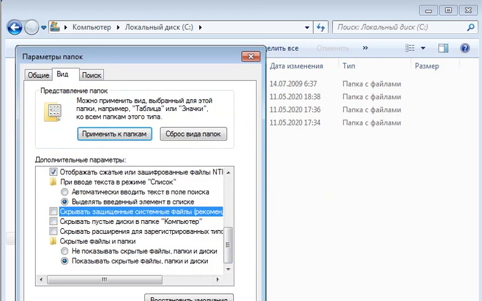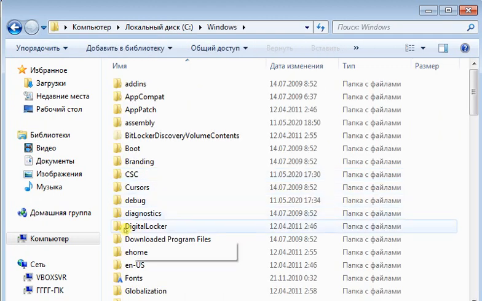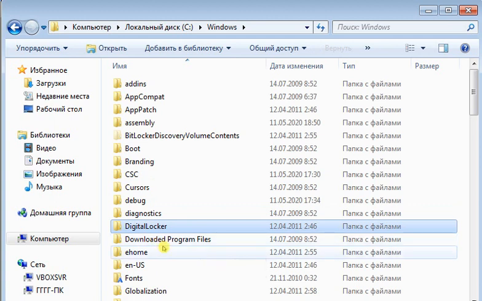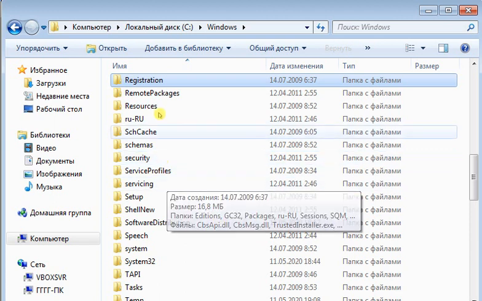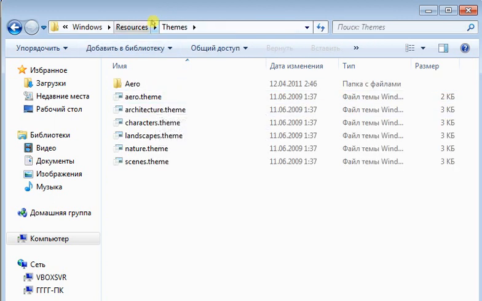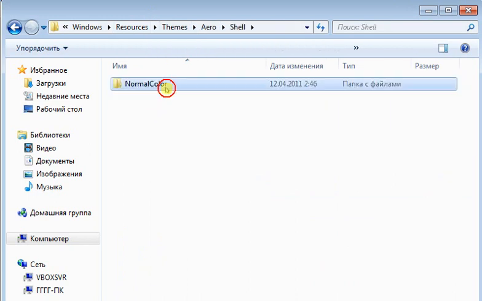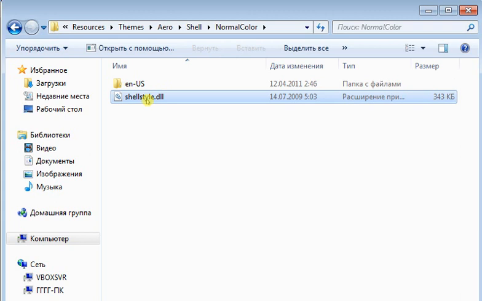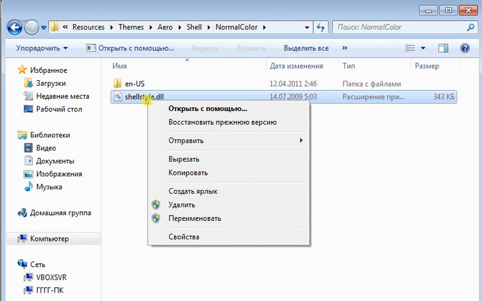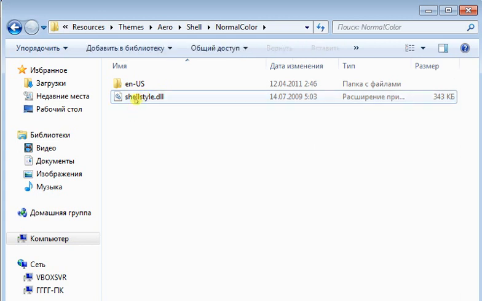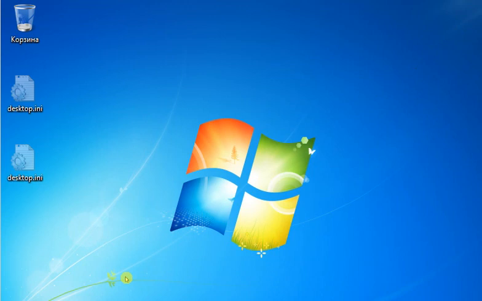If you're wondering how to get rid of this charms bar, what you have to do is go to all of these Windows installation system folders, resources, themes. You can see the path right here, arrow, shell, normal color, and edit this little file here with a third-party app, I have to tell you. You have to use a third-party app to edit this shell style DLL in a particular way. You have to be almost a programmer, or know what to change, and then this bar disappears. But it's really, really difficult, especially if you haven't spent a long time figuring this stuff out. So yeah, that's my complaint about the charms bar and about the Windows user interface.